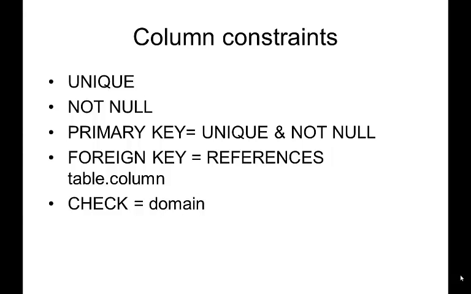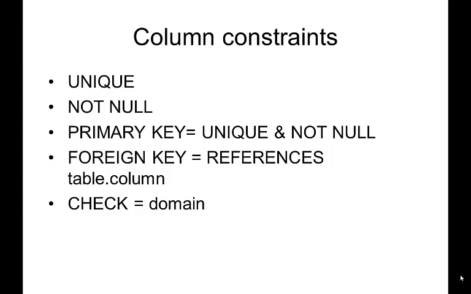As we see, we've met primary keys. Primary keys are important, and foreign keys are important in maintaining database integrity. And we know that the primary key is a combination of a unique and a not null constraint on a column. And a foreign key, if we remember, uses the references word to look up values in the foreign table with the matching key. So it references a column of a table.